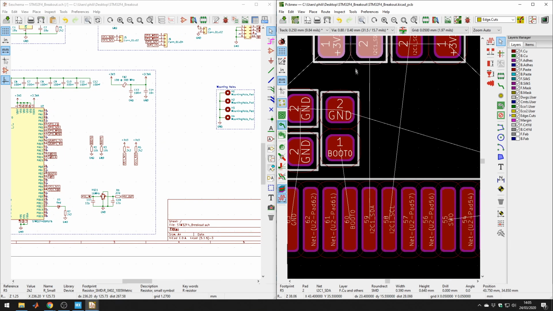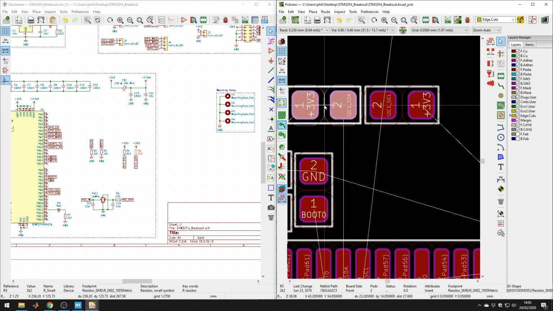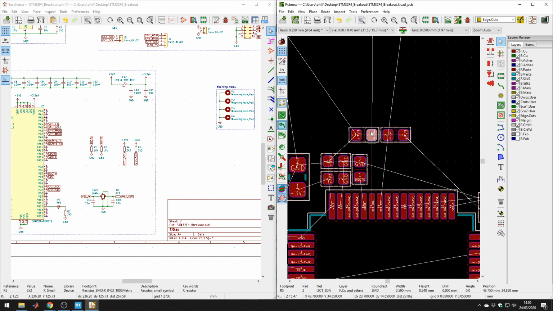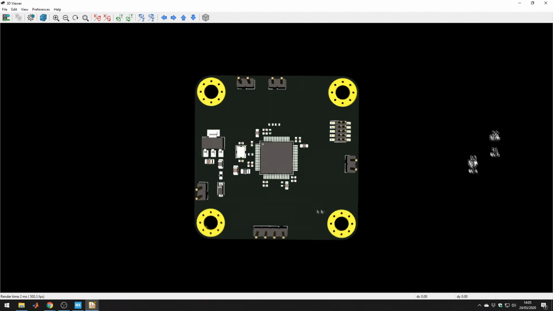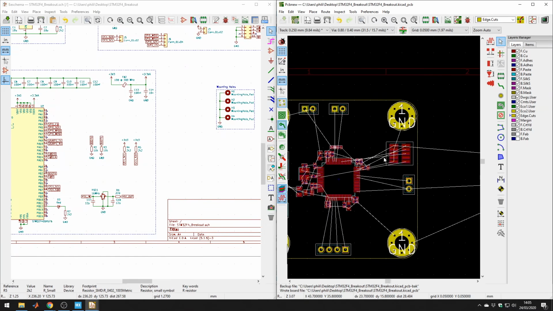This means the traces can both come out like that and they won't interfere. Yeah, this looks about right. Just let's check the 3D viewer, make sure it doesn't look too messed up. Yeah, that'll do. I mean, as I said before, these aren't too critical.